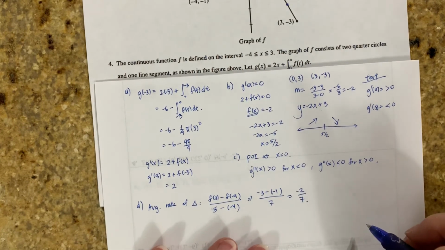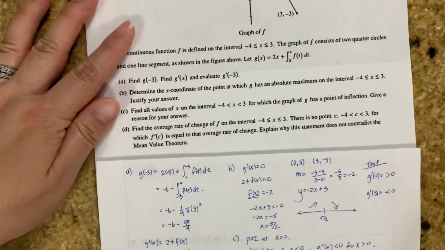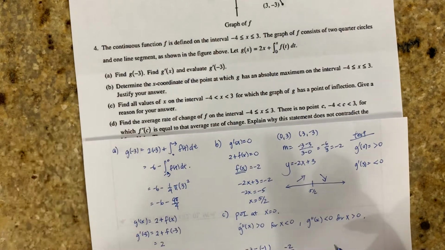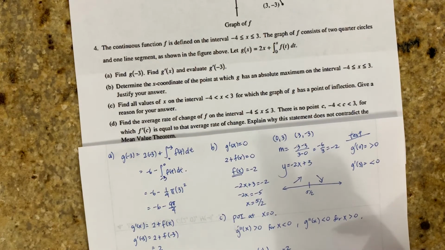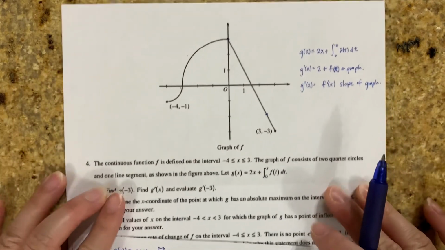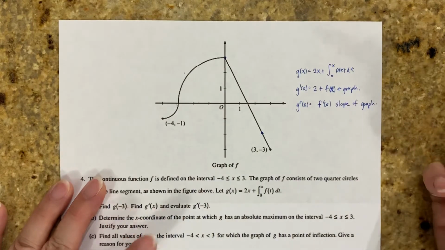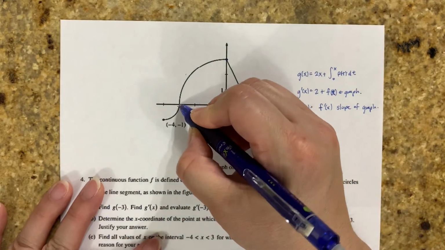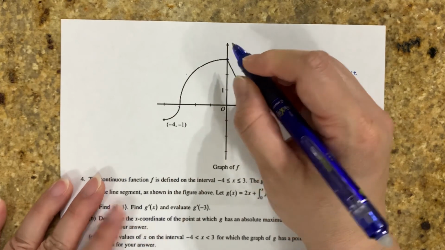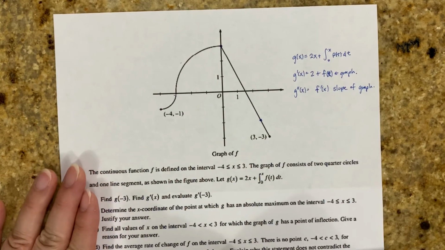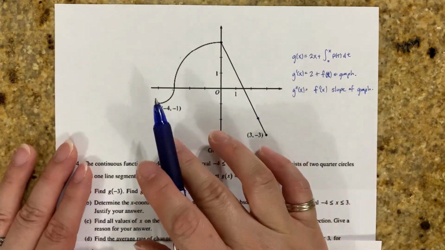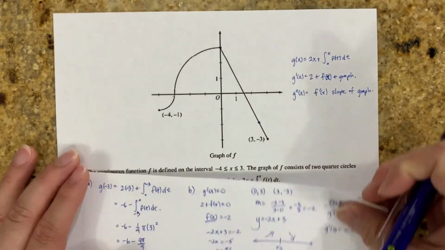All right. So it says, do I have a point where f prime of C is going to be equal to -2 over 7? Here's the problem. Mean value theorem only applies to continuous and differentiable functions, right? Is this function continuous? Yes, it is. Is it differentiable? No, it's not differentiable here because it's a vertical tangent, and it's not differentiable here because it's a corner. So for this particular problem, the mean value theorem does not apply because this function is continuous but not differentiable. Okay, that's it.